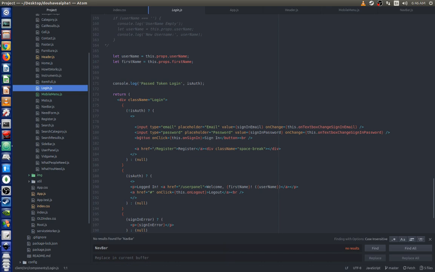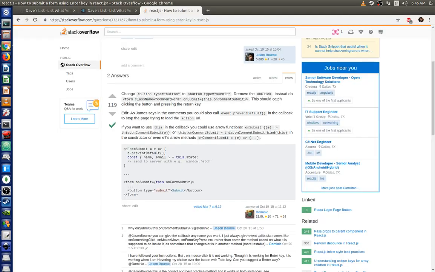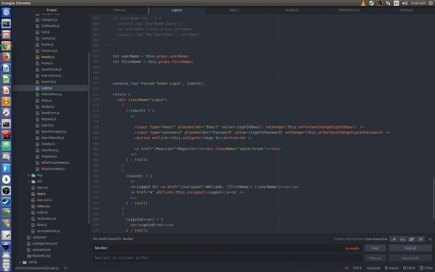So I have button on click. We need to change that to what he suggests here. Oh, not type button. Yeah, I need to put a form tag and do an on submit instead. So let's do that.